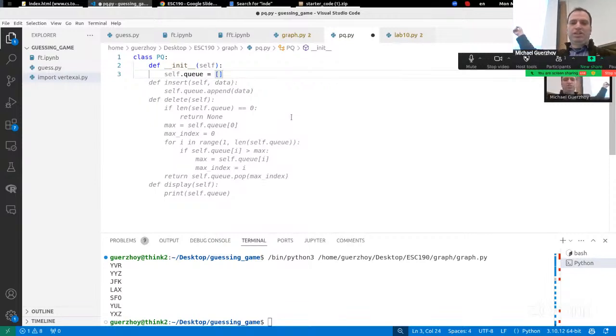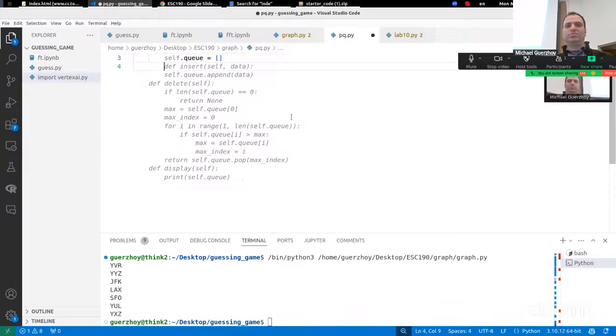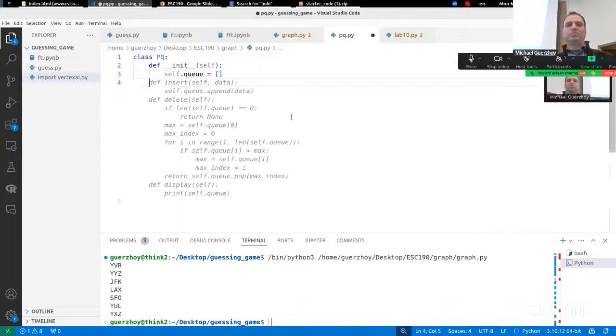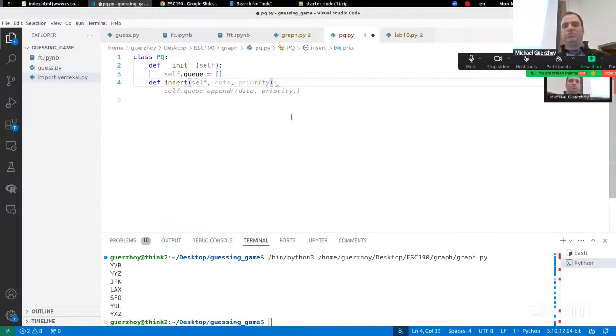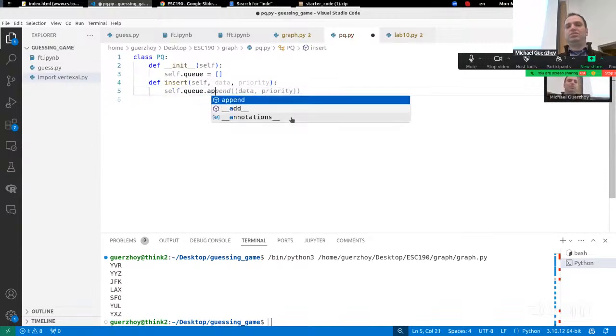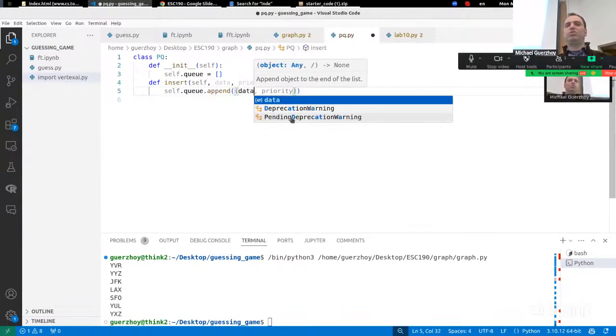I'm not going to do this, this is the fancy one. So for insert, I am just going to append this tuple.